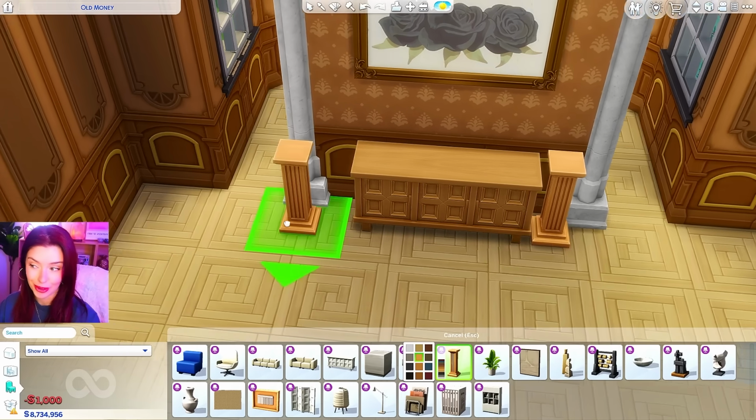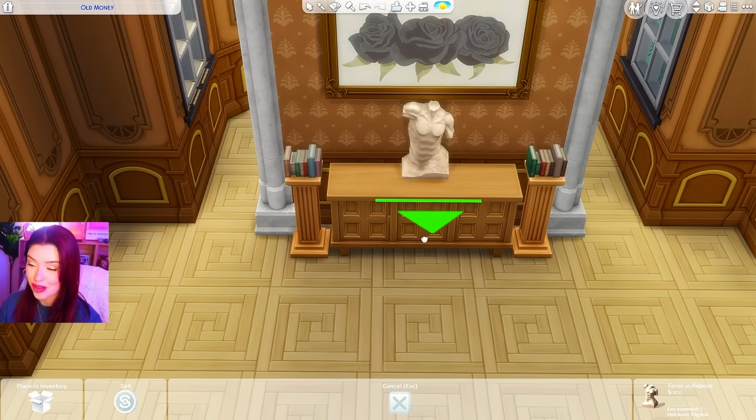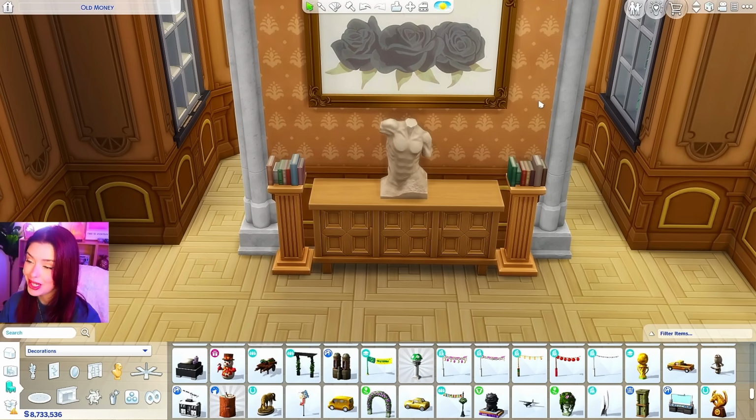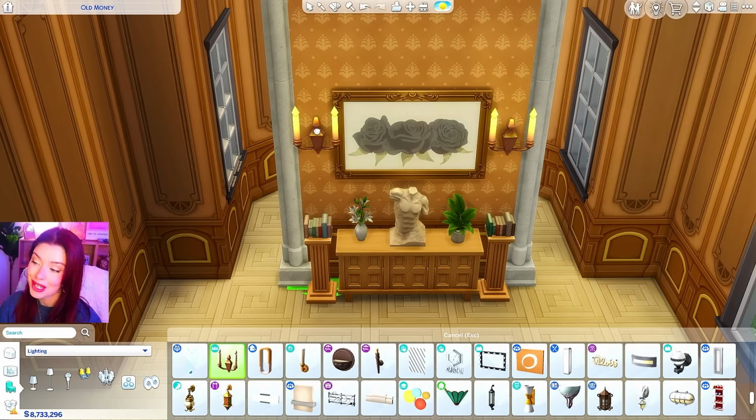Actually, they've shared the spotlight with this little column thing. And then for a statue here, I know the artist studio kit has this, which could be kind of fancy. Looks expensive. Maybe it's a custom. I'm gonna bring in these lights from Get Together.